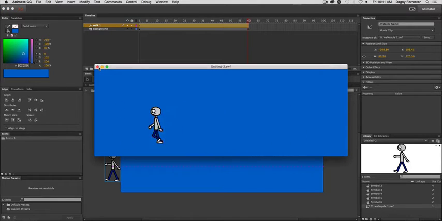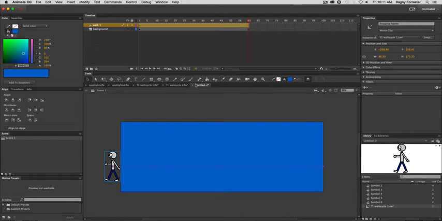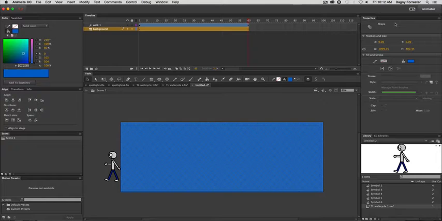And it's going a little bit fast. So let's adjust that. To adjust, you could alter the frames per second. So 24 frames per second might be too fast for this walk cycle. Maybe we should change it to 12. So you can't do it right here. It's grayed out. So if you click on your stage, notice here in Properties.